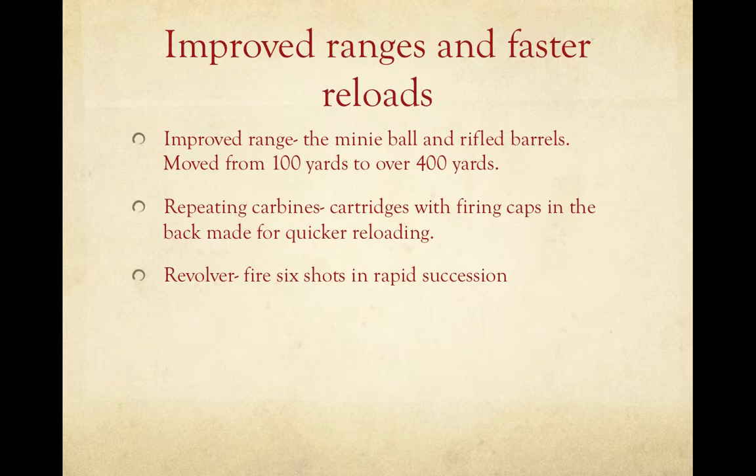And today we view that as an outdated technology. We have semi-automatic weapons and automatic weapons. But in the Civil War, this was a new technology, the revolver, the repeating carbine, combined with the range. So what this meant was, in the past, you'd start shooting people from maybe 100 yards, think the distance of a football field, and you would get 2 or 3 shots, and then you'd go to bayonets, okay?